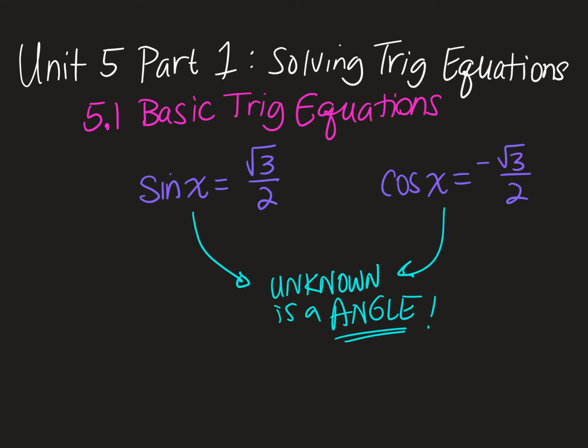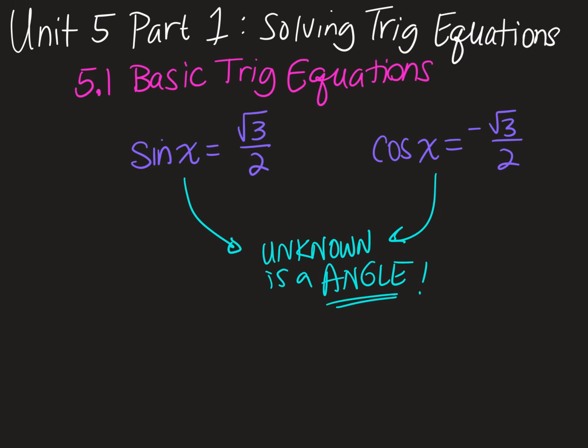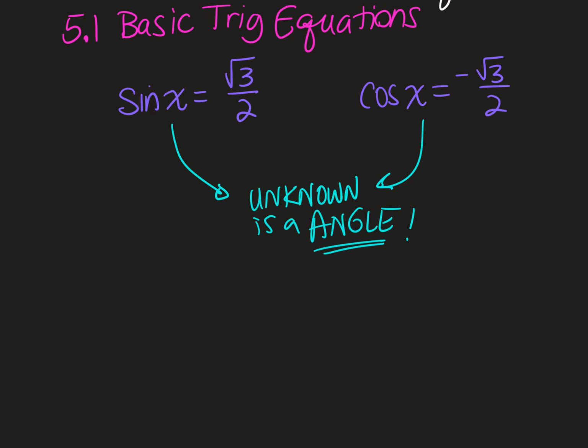This is kind of what you're shooting for in every trig equation: something that looks like this. The trig function all by itself and some expression that's a number on the other side. That's our goal. When we get it to that point, we can think about, well, what's on our unit circle? So thinking about this angle, what angles, and that's why I'm writing x now, what angles have a sine of radical 3 over 2? So on your unit circle, where do you have a y value that's radical 3 over 2?